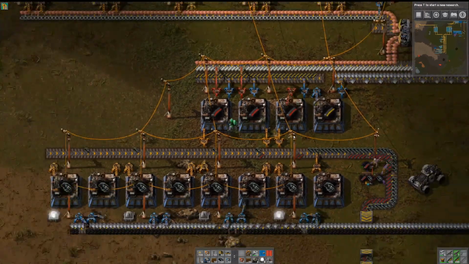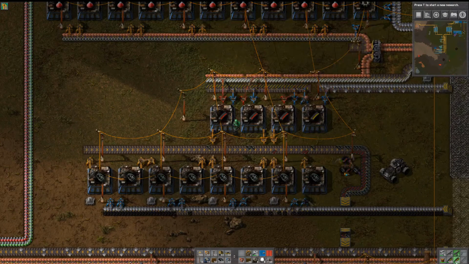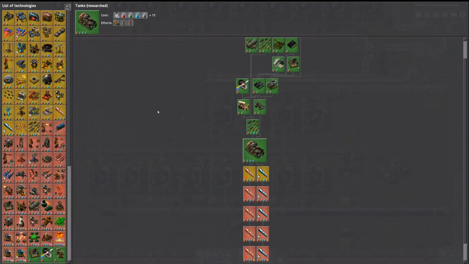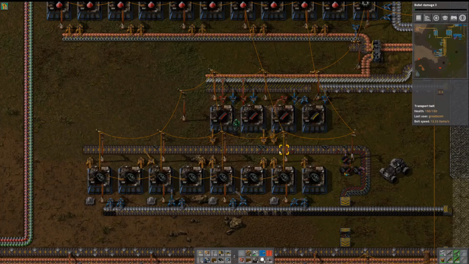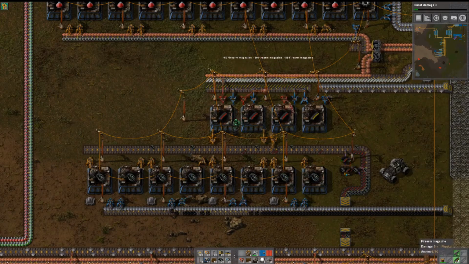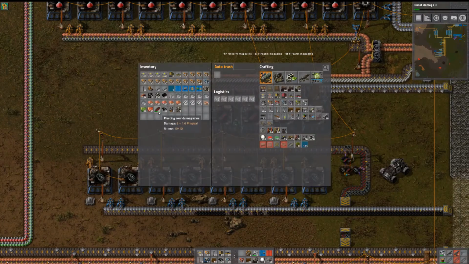Of course, the reason I need these is because the tank, I mean, I could use the smaller magazine clips, I guess, the weaker ones. These ones do 5 plus 1 physical damage. These do 8 plus 1.6 physical damage. Just because I'm here thinking about it, let's increase that bullet damage because we can. And let's get rid of these yellow firearm magazines. They're just too weak. Did I get rid of all of them? I did.